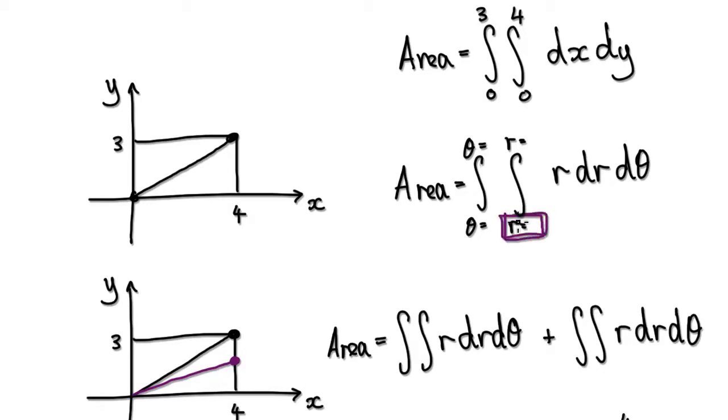We need to know the radius from what to what. Here you're moving from a radius of 0 to the radius of the vertical line. What is this radius as you're scanning through this whole thing? You can see that we're moving from a radius of 0 to the vertical line. But for this one here, we need to move from a radius of 0 to the horizontal line.